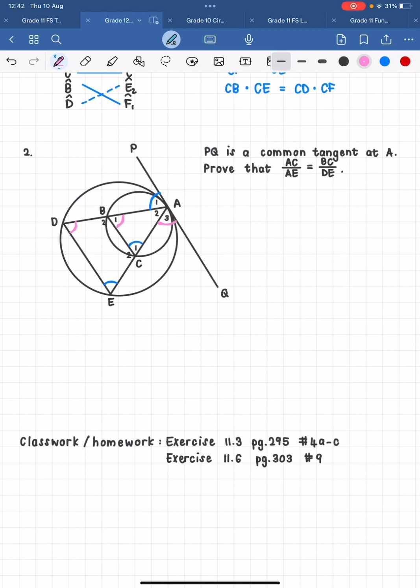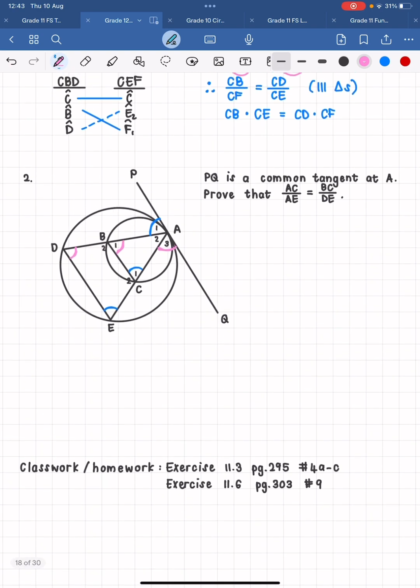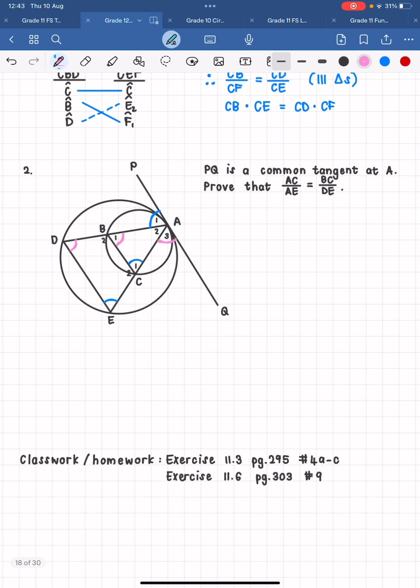But what if we couldn't see that? What if this was a more complicated diagram and we had to figure out which triangles to work with? Okay, I'm going to look at the one fraction, so within that fraction, that is AC and AE. What letters are there? A, C, and E. A, C, E. Is that a triangle? No. And if I look at B, C, D, E, that's even too many letters, right? You can never have a triangle with 4 points, 4 vertices. Okay, so that's not going to work.